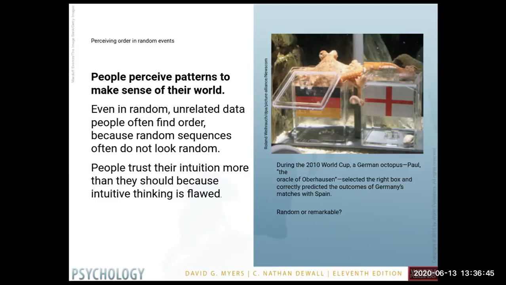But we tend to see patterns in things and think that they're signs from the universe or that our luck is on our side or things like that. Jim Carrey did a movie called The Number 23 where there was a bunch of things that added up to the number 23 and it caused this whole conspiracy theory, and he kind of went crazy. And if you've seen the movie, you know what I'm talking about.